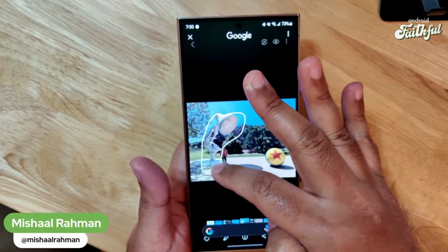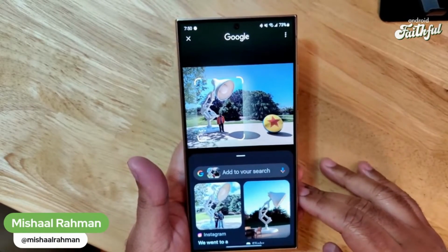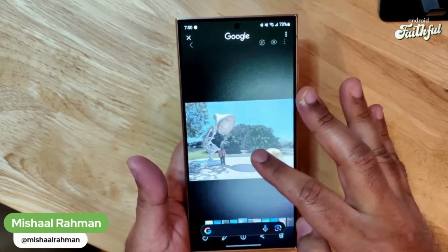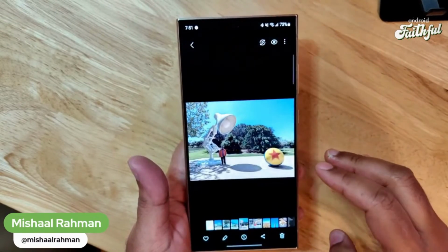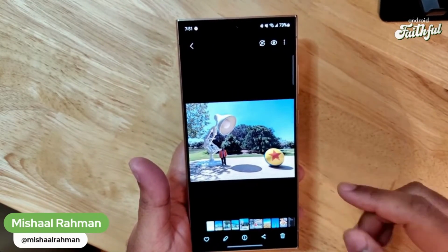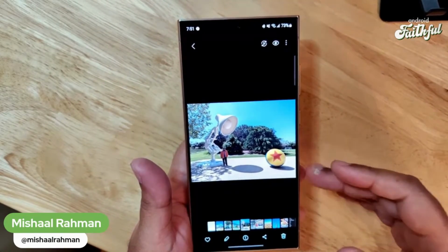Let's say I want to search this up. And that's the Pixar logo thing. Pixar HQ. And you can basically do this on anything, on any screen you're at. You can just long press on the handle, select something, scribble on something, and then it'll search it on Google Lens. You can do this on any Android phone already, right? You can just open Google Lens and then tap search my screen, but this takes one step out of it, just makes it so quick to search for anything on your screen. And this is available right now out of the box on the S24 series, and it's coming to the Pixel 8 series on January 31st.